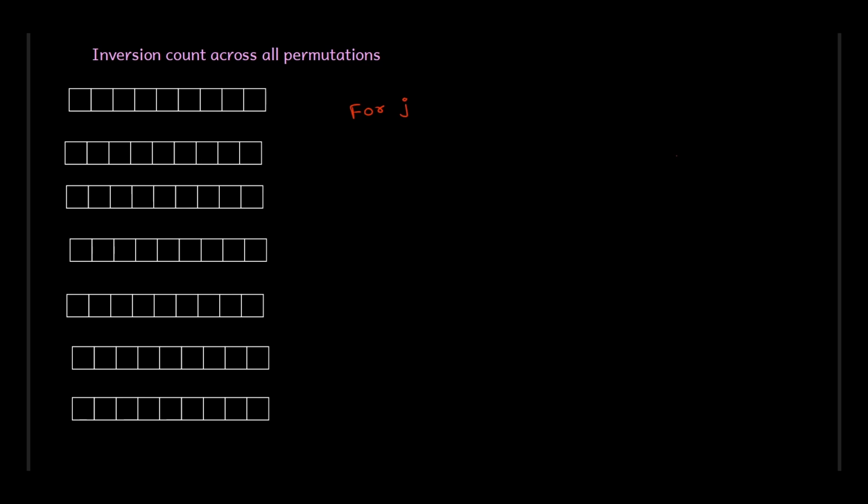So for j in, let's say, 1 to n, and for i in 1 to j, with an opening bracket over here so that we don't include j. Once we have fixed position i and position j, we want to count how many inversions will come from this pair. But you have just fixed the indices, you have not fixed the values. So what value do you want to place first? Of course, at the rightmost element of the pair.